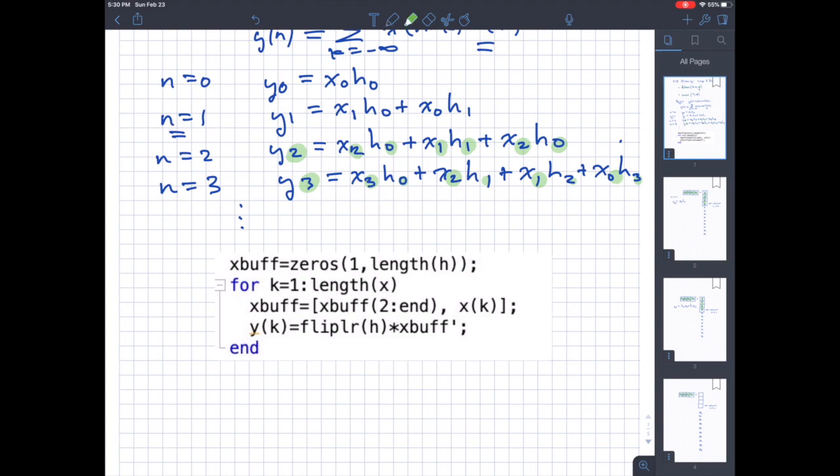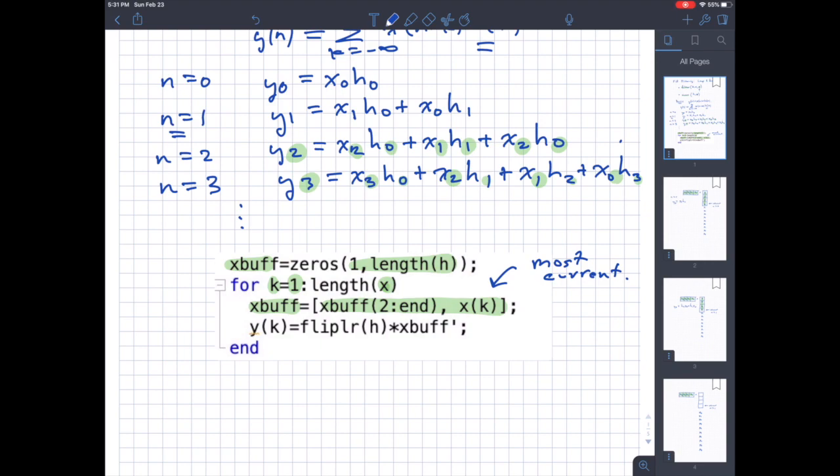Alright, so the code for doing that within a loop looks like the following. Okay, so the parts I want you to see is, first of all, you set up a buffer that's the length of the impulse response. Okay, then as you go through the loop, so for k, you go from 1 all the way out to the length of x. Every time you update the buffer, we're going to talk about that in a second, but basically you take the most current input sample and put it at the end of the buffer.